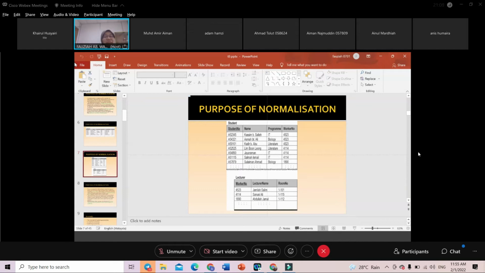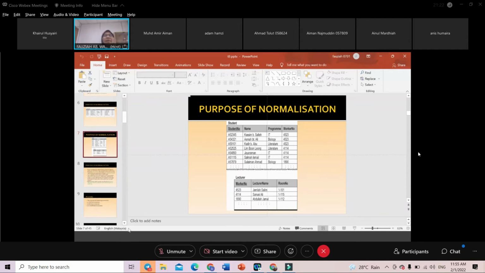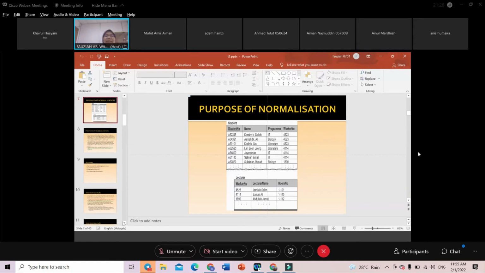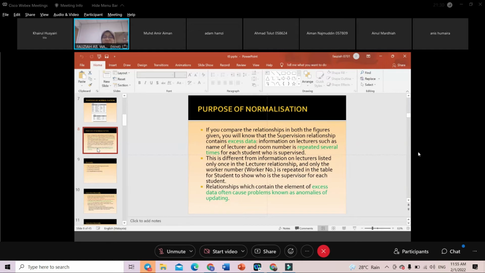So you kena tekankan betul-betul, dalam exam memang akan ada topik ni yang akan masuk. Banyak pula tu, 25 ke 30 markah, something like that lah, untuk bahagian anomali ni. So that's why you kena perbanyakkan contoh-contoh.